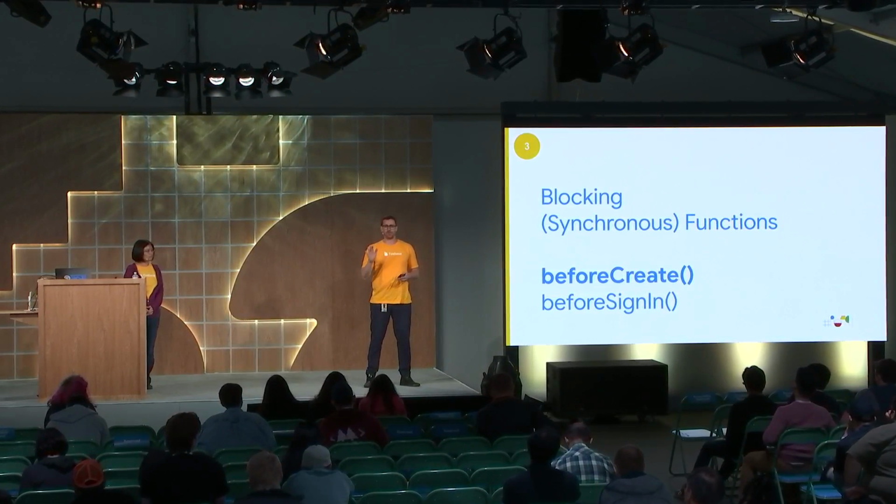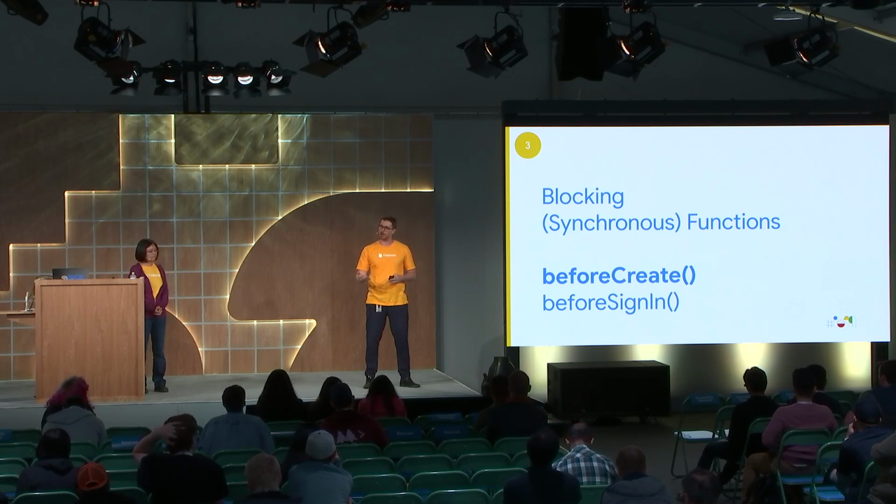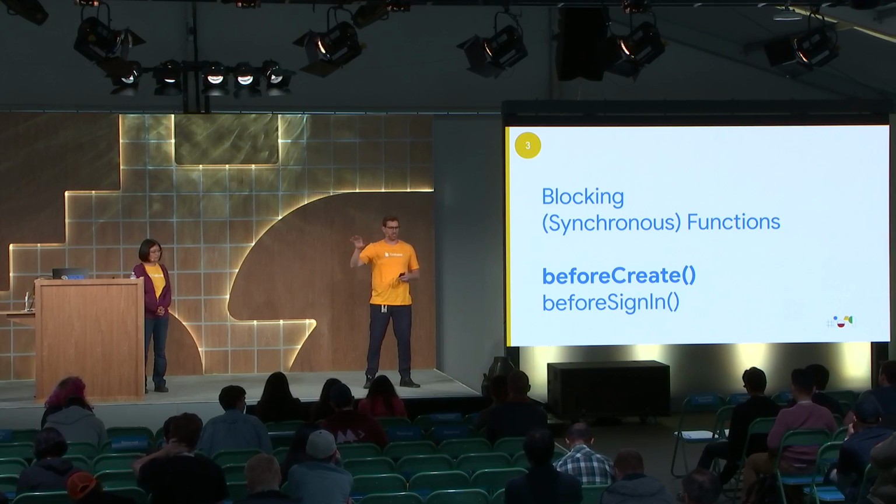We've offered functions integrations for a while, so you can send the user an email when they sign in or sign up for the first time, or when they delete, you can clear out all their data in your backend. In this case, we're actually going to stop the user from being created until the function returns with some response. And during sign in, we're going to do the same thing. So the user tries to sign in, we call out to this function. The world's your oyster at that point, and you can do whatever you need to do with that user.